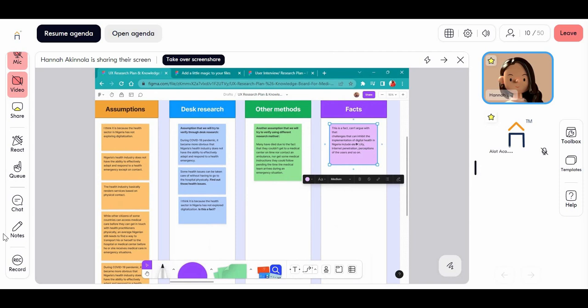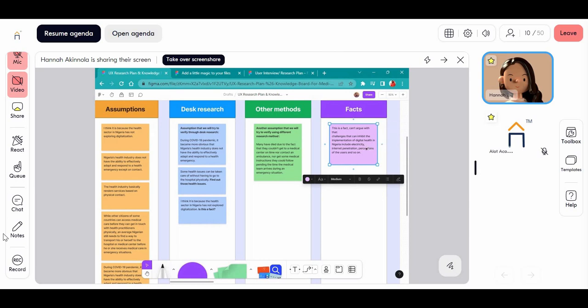Under my fact, I said challenges that can hinder or inhibit the implementation of digital health in Nigeria include electricity, internet penetration, perceptions of the users, and so on. I'm sure some people just believe that it's until a doctor sees them that they can be cured. Even if they provide a platform where they can call their doctors online, they will not access it, because they will think, fake doctor, what happened to you? My head is aching, okay. Take PCM, take this, take that.